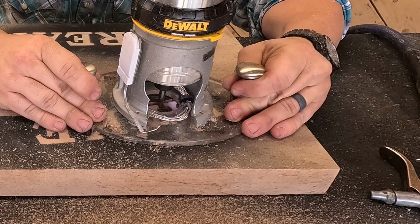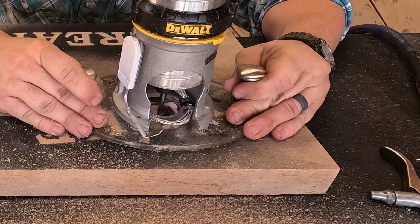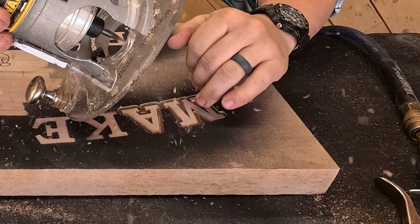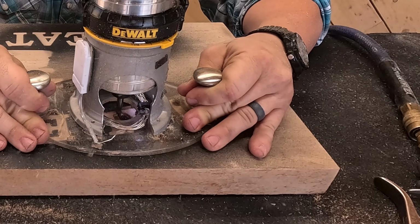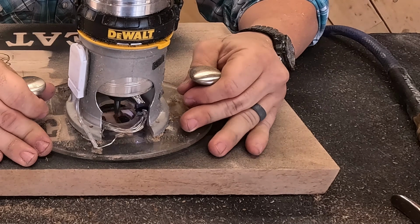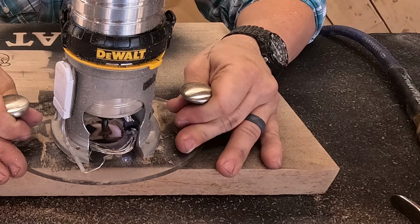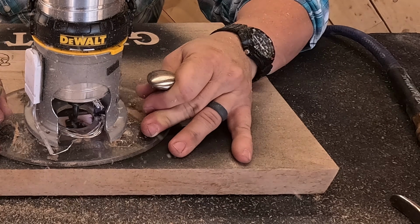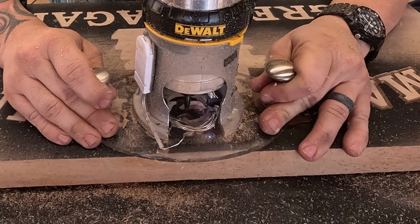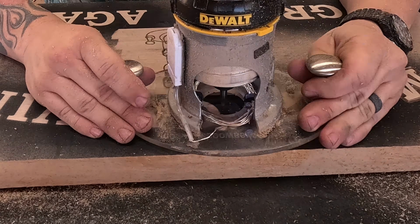For me, when I'm doing the A or the M, there's little pieces of the tips that are still left on there. Now they're going to get sanded off, so it's not a big deal. I just don't want to try to make such a sharp point that it's not going to carve deep enough to where it'll still be there after all the sanding is done. So keep in mind that as you're carving, this is all up to you. It's all in how you want to do it.